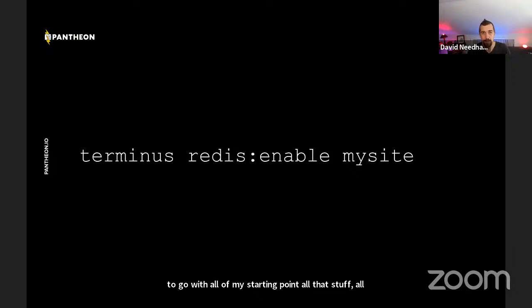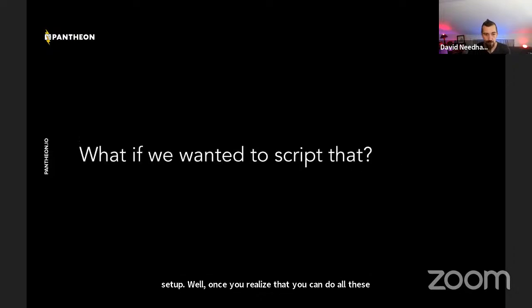Well, once you realize that you can do all these commands with Terminus, it's pretty easy to turn those into a bash script or something that you can run locally to automate that tedious process. So the example that we're talking about here is, we're building a website. And that was an example that I did early on back when I was working at an agency. I didn't want to have to reinstall my modules that I used on every single project and the themes that I used on every single project. So initially, I created a script that ran through step-by-step running Drush commands to do that for me.